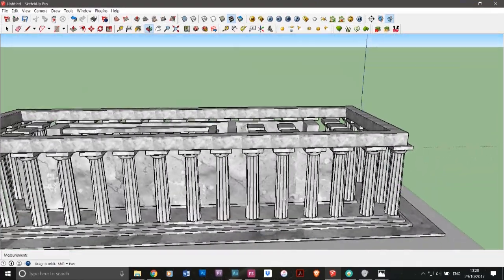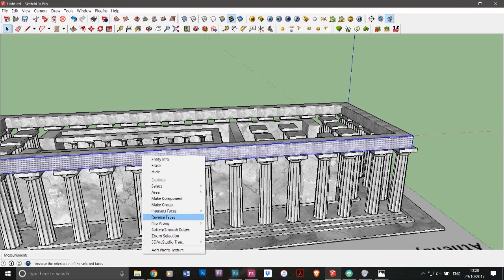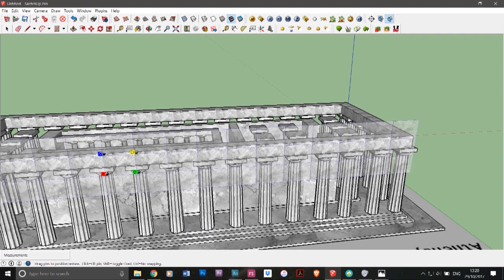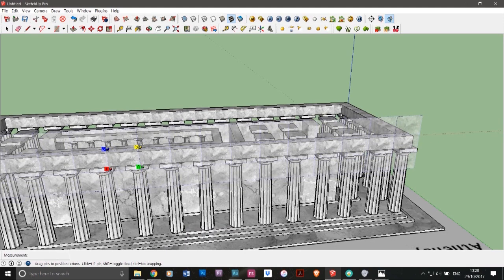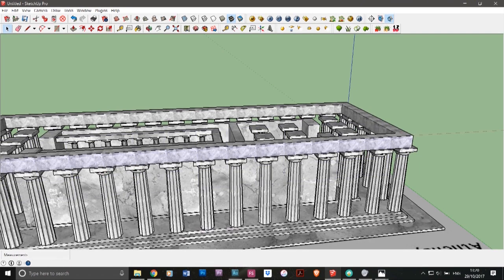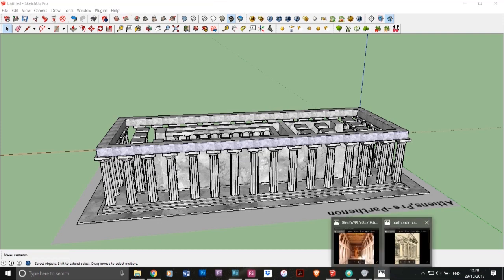One thing you can do, just so you know, is if you click on a surface, you can do something called texture, there we go. So you can position the texture like this, you can change it around, move it around. There's lots of different things you can do on that. There's lots of tools which I'm discovering at the moment, which are very, very useful and would recommend looking into. But again, for what we're trying to do here, it doesn't matter. What else have we got here?